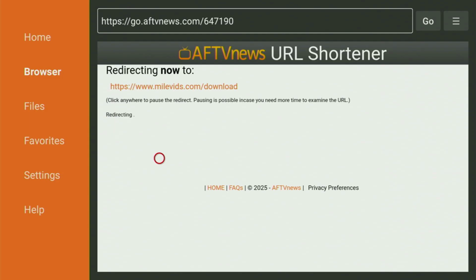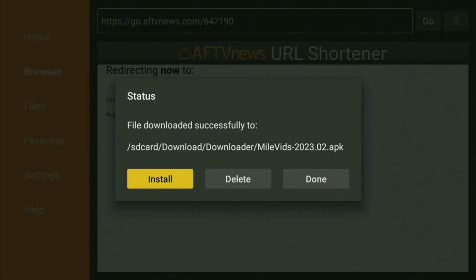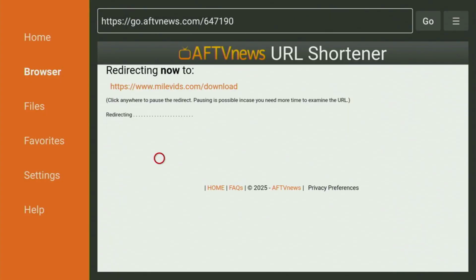And now the download of the app has started. Usually it takes only a couple of seconds to download the app. Then click Install and make sure that the app also gets properly installed on your device. And after that, do not click on Open yet, instead press on Done, as this way you get an option to delete the installation files, which you don't really need anymore on the Firestick device. So click on Delete and then delete once again.